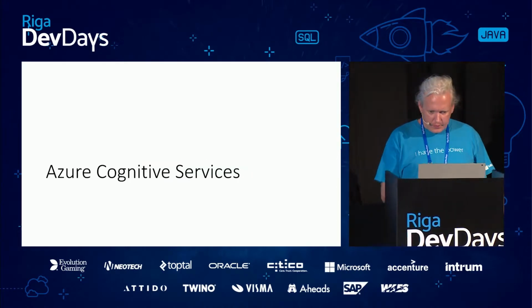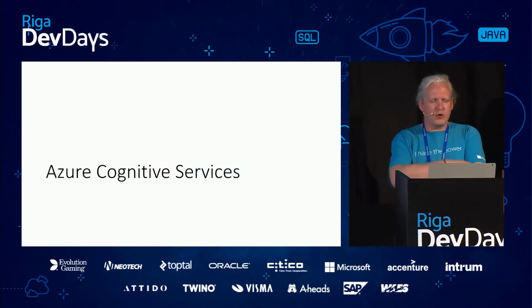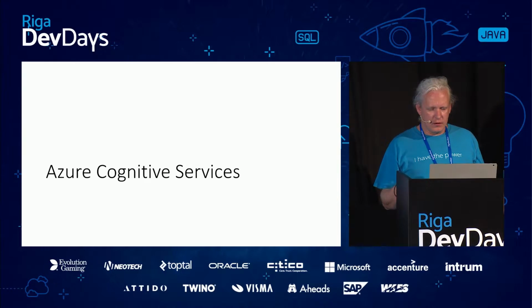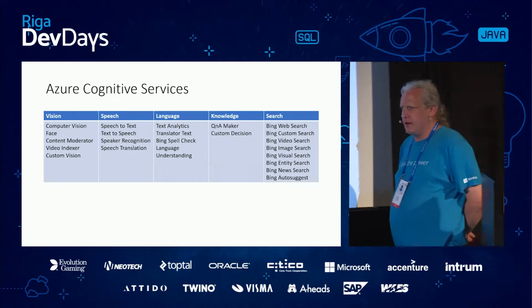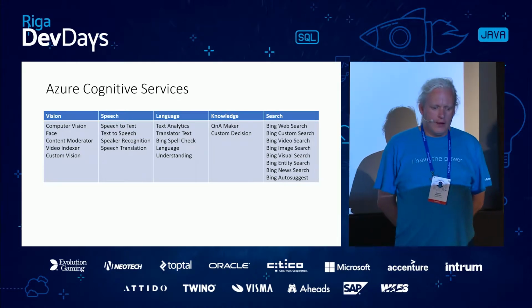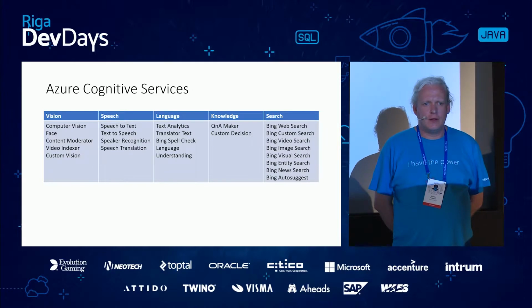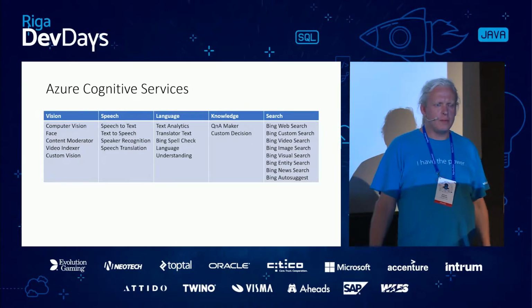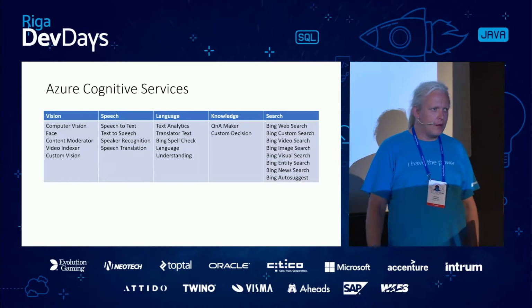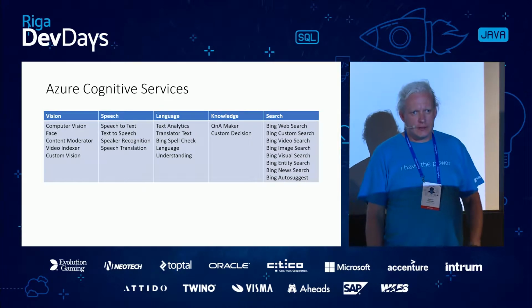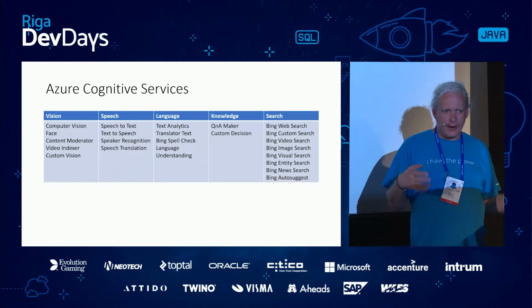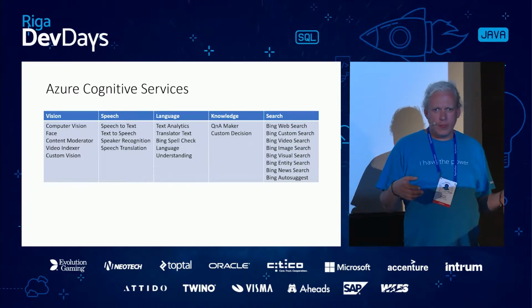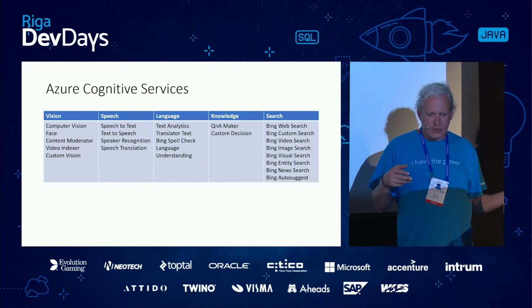So now let's start with Azure Cognitive Services. What it is and what's the offer. When I started playing with these services, there were just a few services. It has grown over time, bigger and bigger. As you see on the search technologies side, they have made a lot of Bing services available to people who want to use it.